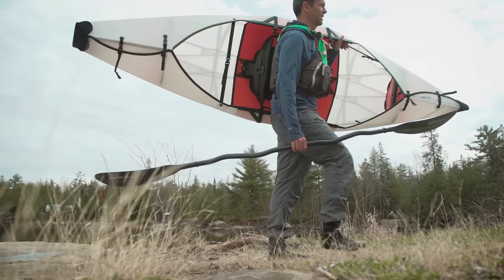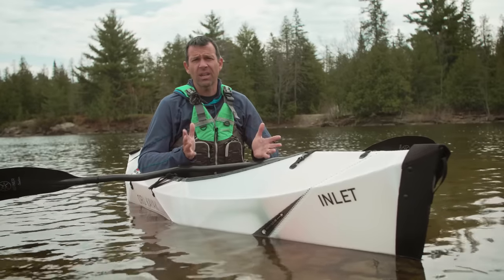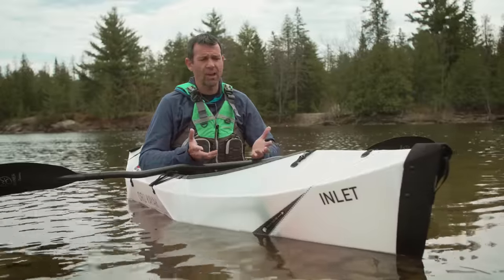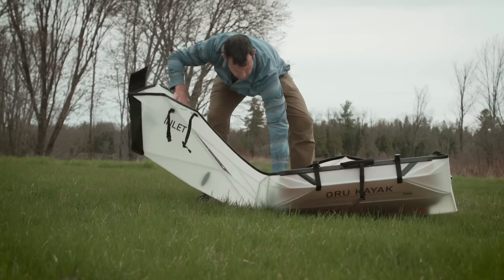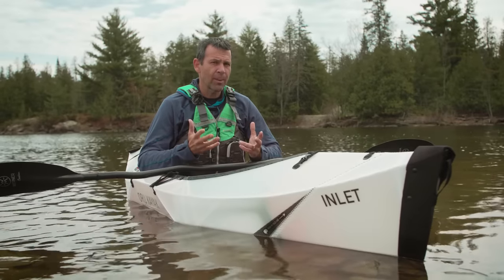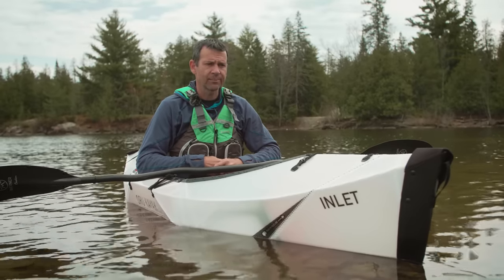It's a wonderful kayak and it's so light, which not only makes it easy to transport but easy to carry to the water's edge and just deal with in general. It performs just fine for the type of kayak it is — a recreational kayak designed for flat water — and it does a great job on flat water. It doesn't feel cheap or flimsy whatsoever, which is remarkable considering you assemble it like origami. I'm really impressed with this kayak.